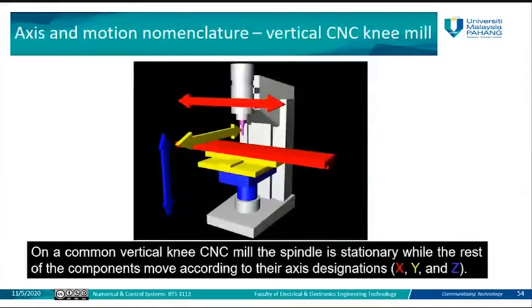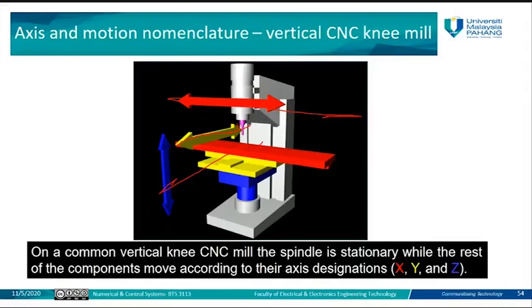Here we have the CNC knee mill, and it's a type of vertical CNC machine. The vertical CNC machine here also consists of 3 axes. It's not 5 axes. The spindle moves along the x-axis, either left or right. The table here will move towards or away from the spindle. You can withdraw this part to here, so it becomes far from the spindle, or you push it to the machine so it becomes close to the spindle, I mean to the rotating part of the machine.